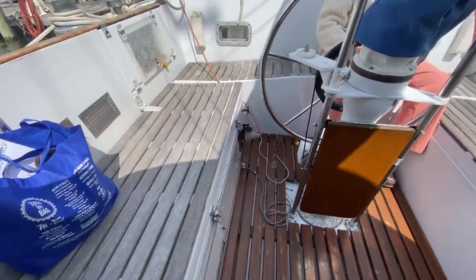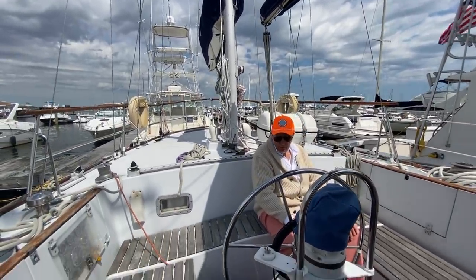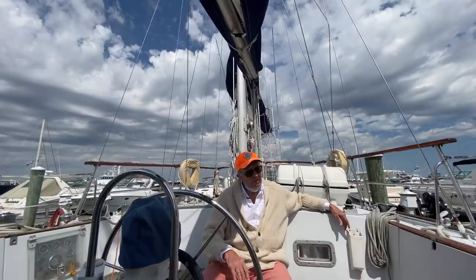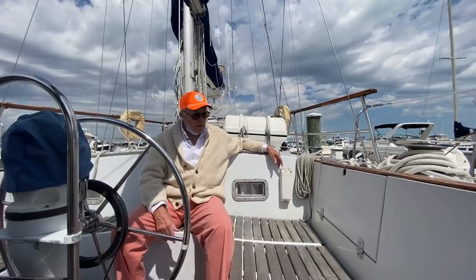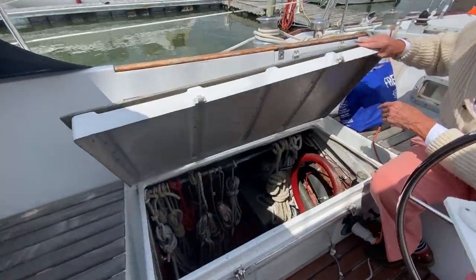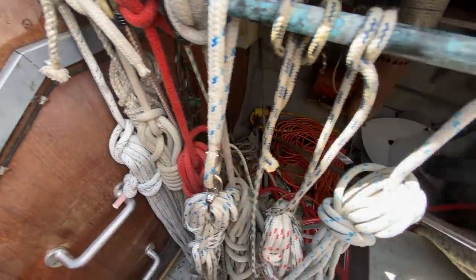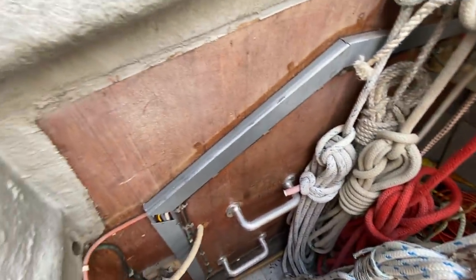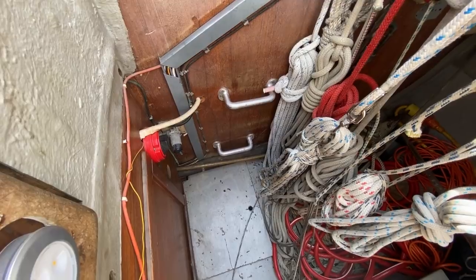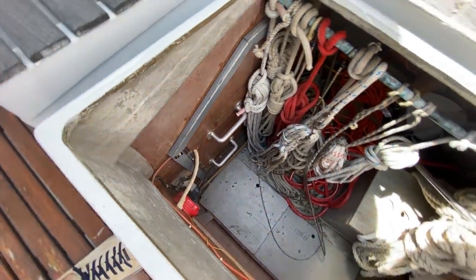Is this the biggest cockpit you've seen? It's almost incomparable — really a fabulous cockpit, and no better place to sleep on a warm evening. I can't believe the amount of room down in here. Notice it takes two steps just to get to the floor of this cockpit, which gives you an idea of how deep it is.